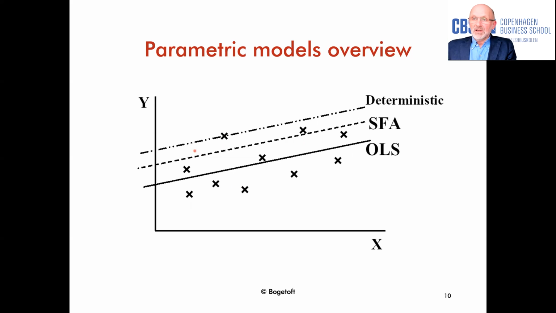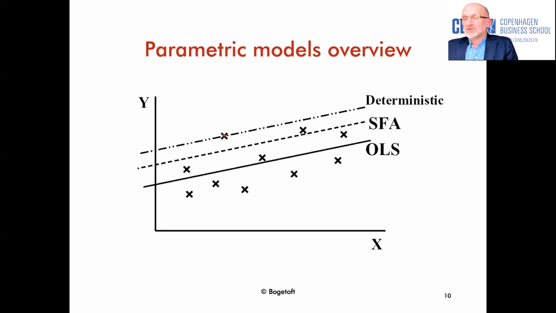The deterministic one is always sitting on top of all the observations because realized production must be feasible, and that means that they must be on the production process function or below. So it sits up here on the top. The SFA is also close to this deterministic frontier, but it is a little bit inside because it's okay that there are a few points above, because that might just be because of noise in the data. It might not be because of some super efficiency of that firm. So that's the main picture to keep in your head.